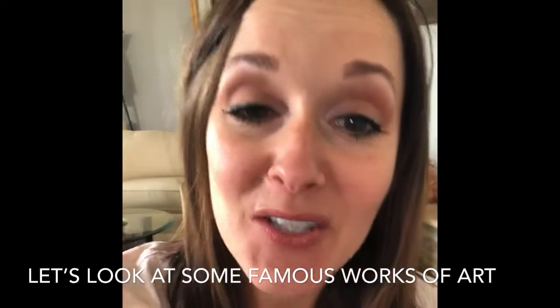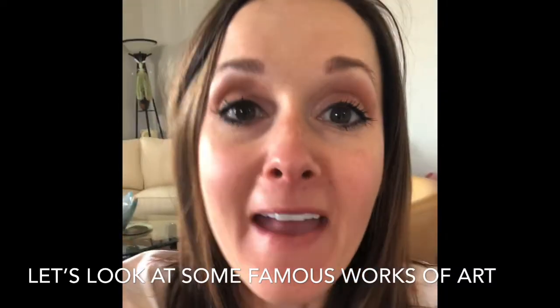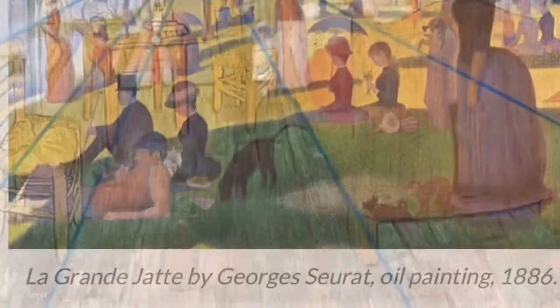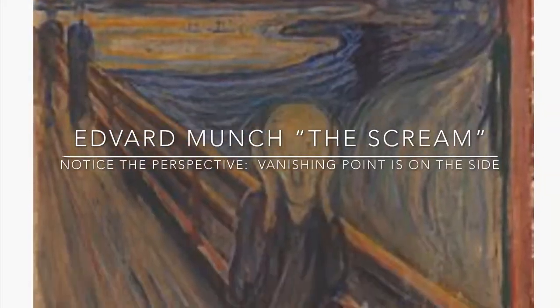As an artist creating a work of art, we need to figure out how to draw that perspective — that vanishing point where everything starts to get smaller. Today I'd like to show you two different ways that we can do that. You can decide which work of art you want to create, or just share any ideas you have on perspective.